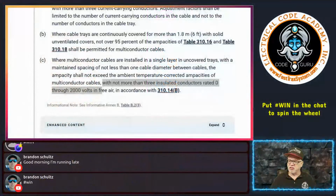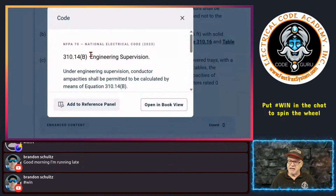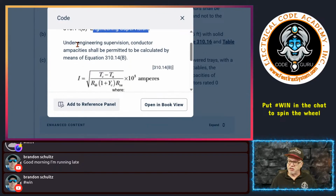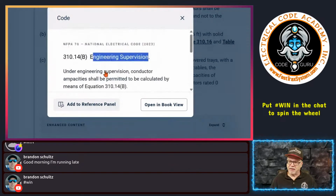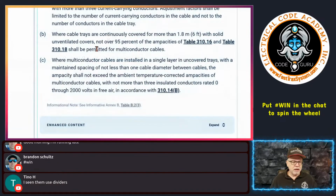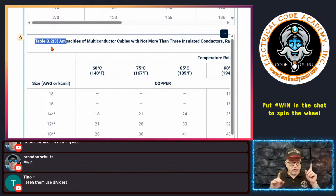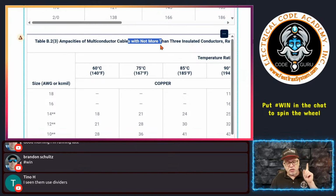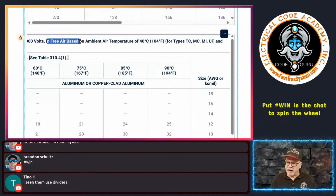And so when I show you this, free air doesn't mean you go use 310.17. It means, boom, under engineering supervision an engineer can use this formula right here to calculate the new ampacity of this conductor. Also, based on that, they can come down here and use an example that's given in the table. See this table right here? This is not enforceable. This is information only. But you see how it talks about not more than three current-carrying conductors. It says not more than three insulated conductors. And it talks about based on free air, based on 40 degrees C, and then based on these types of cables.